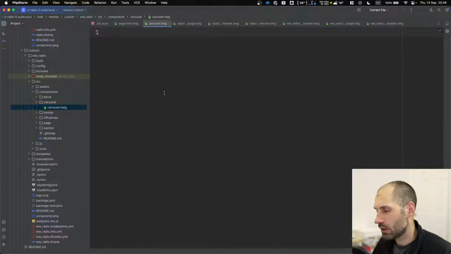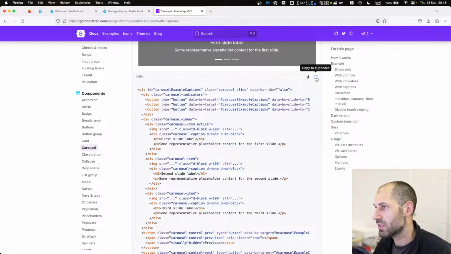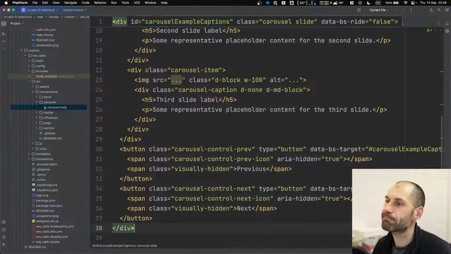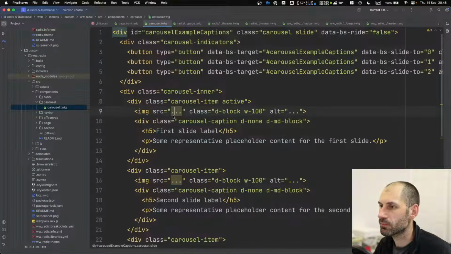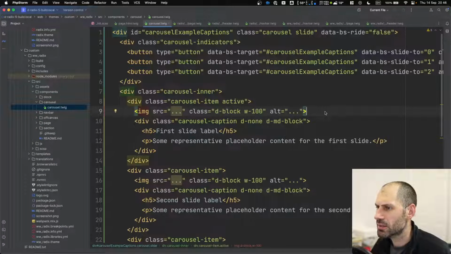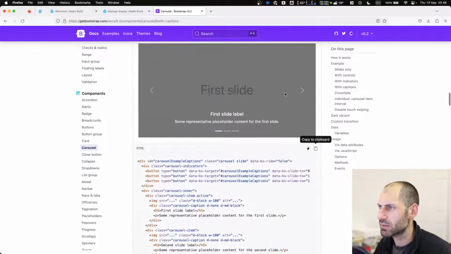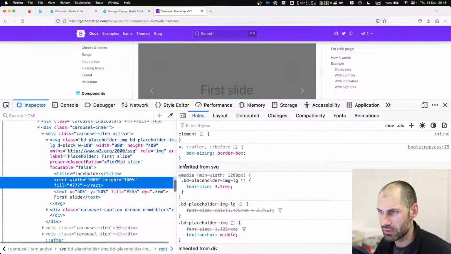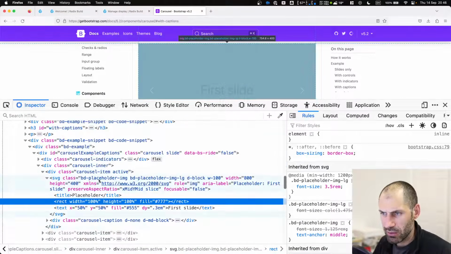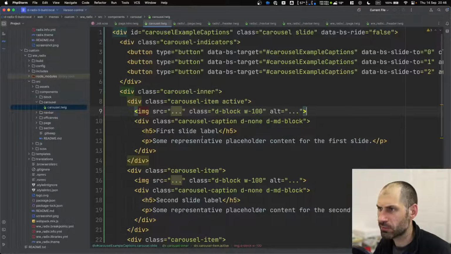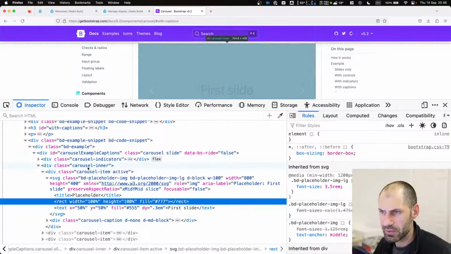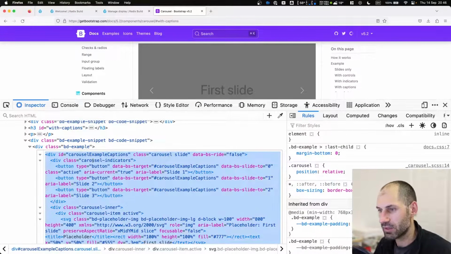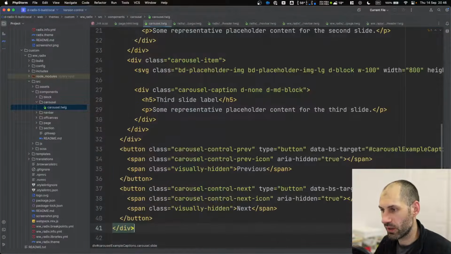All right. And what I want to do is I will copy this bit of code and I'll chuck it in. It's annoying that it doesn't have that. What I want to do, where is it? Carousel caption example, edit. Here we go. This way we actually get everything that I want.